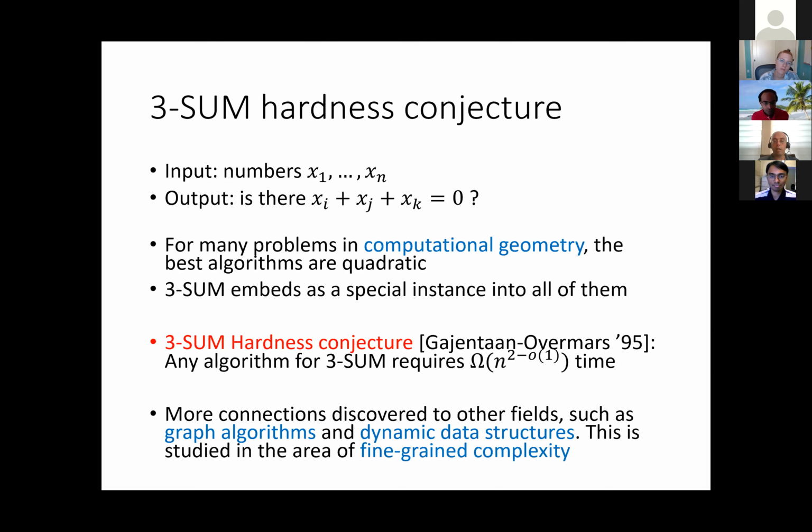And then more recently, in this area of fine-grained complexity, researchers have found connections of 3SUM and other related problems to many, many other problems, where the best algorithms we know are quadratic or cubic, but not linear time. There are graph algorithms, dynamic data structure questions, and so on, many others. So this is what forms the core of this area called fine-grained complexity, where we identify several key problems that are in polynomial time, but not in linear time. And the goal is to ask, can we bring the complexity down to linear time, or is there some inherent difficulty in doing that?